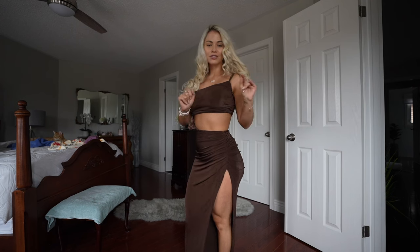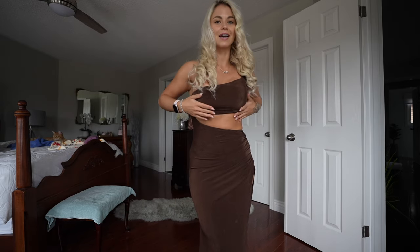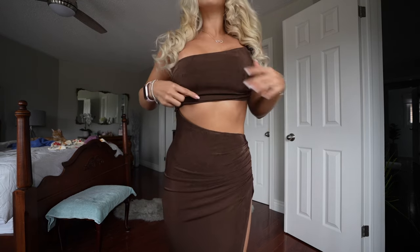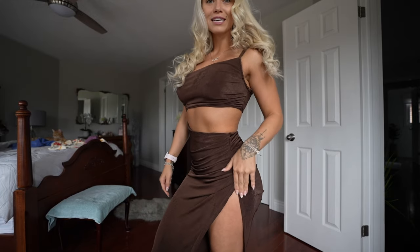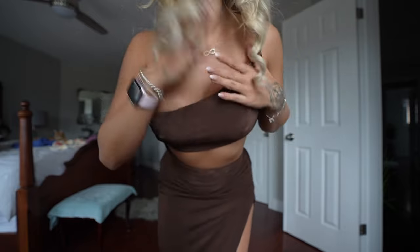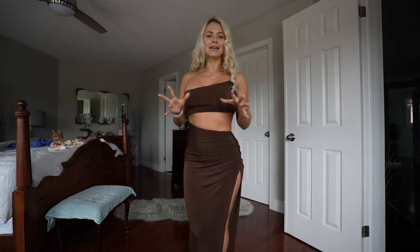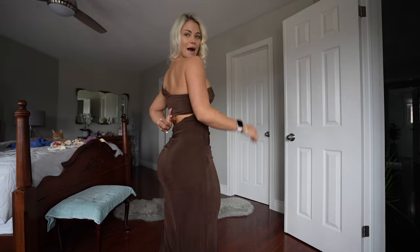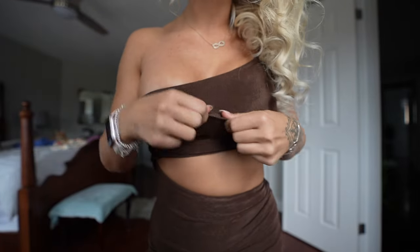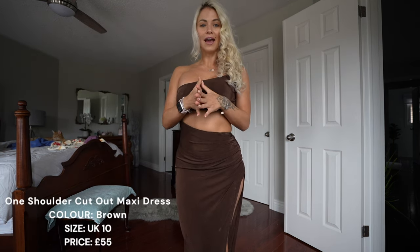I am thoroughly impressed with the first outfit. I'm planning to go to Tulum in the new year and this would be perfect for warm weather. I love the brown vibes — brown is such a rich color. The cut out is so nice and I love the side split that goes right up the leg. The top has this beaded slash braided material as the one-shoulder strap, and it cuts across in a beautiful way to show off the girls but in a modest way. It's sexy, comfortable, stretchy, and chic.